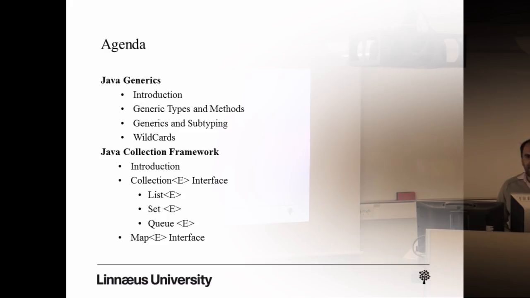So we will begin with Java generics. We'll have a quick introduction of what Java generics are and why we need them. And then we will learn about generic types and parameters, so how you can define generic types and use them. We'll also learn some of the features regarding Java generics, particularly wildcards, and how we can use them. And then in the second half of the lecture, we will learn about the Java collection framework. So we'll get a quick overview and we will look at some of the important interfaces and implementation classes and how you can use them.